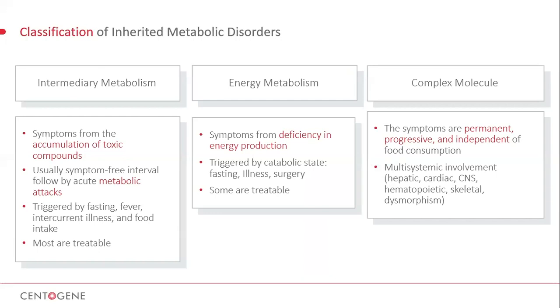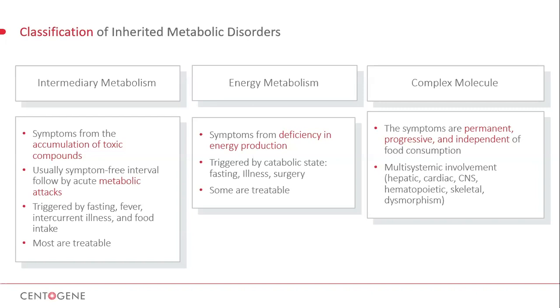And naturally, all these disorders are grouped depending on the metabolic pathway to which the affected enzyme belongs. And we can even classify them further. This is a very practical classification that may help us start planning a diagnostic and therapeutic approach, in which the metabolic pathways are divided into 3 big groups. We have intermediary metabolism disorders, energy metabolism disorders, and those disorders of the management of complex molecules.